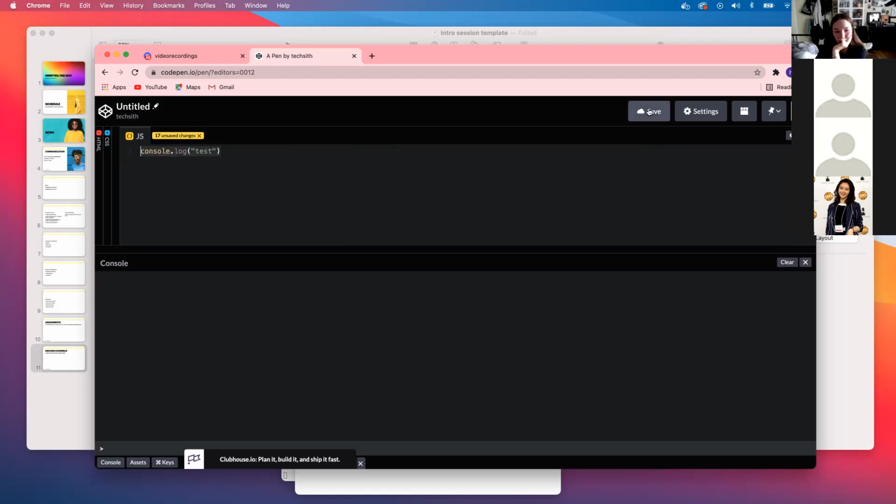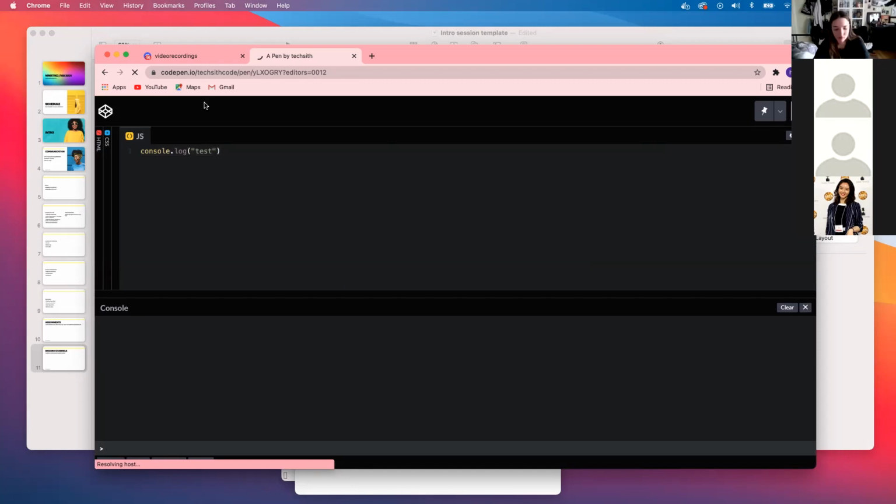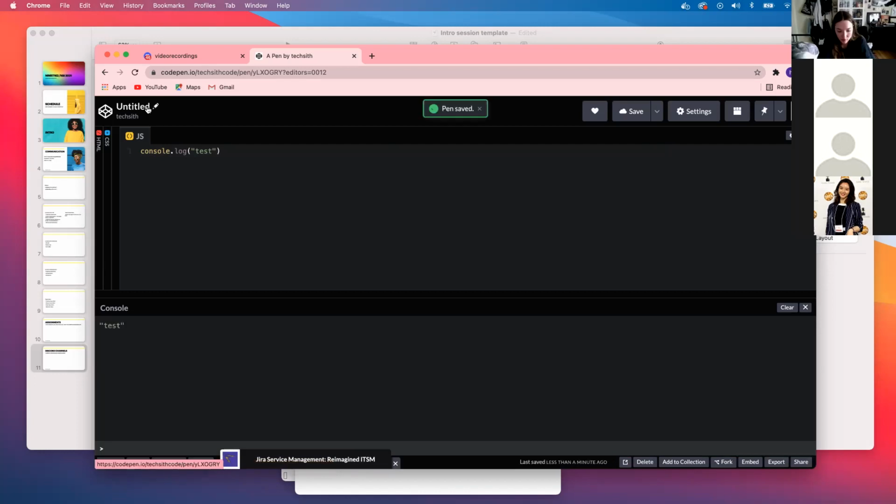Again, if you want to save your progress, you can click on save here, right? And it saves your work. And you can label the work. Let's say if I want to, I can just click here and say first JS code, or whatever you want to name it, right? And you can change it as well. And this will be saved on your profile and you can look at it later.